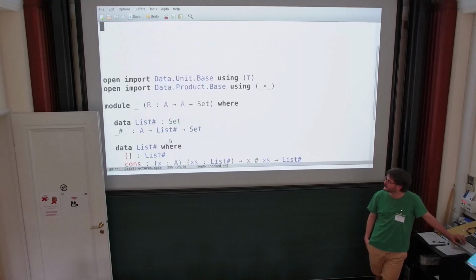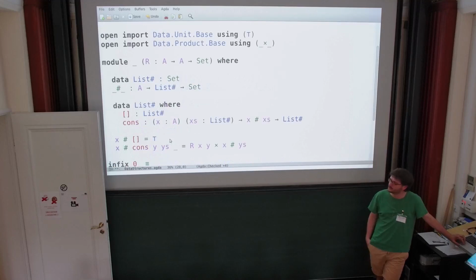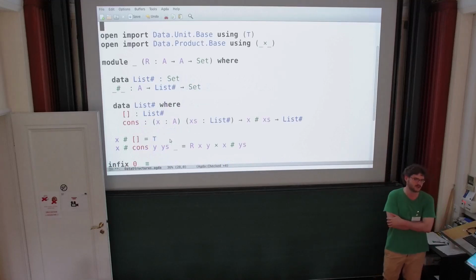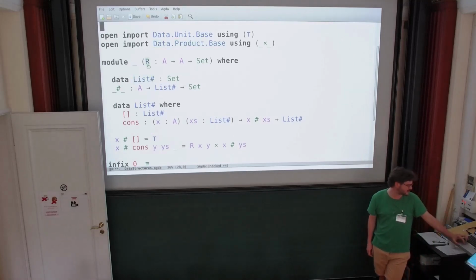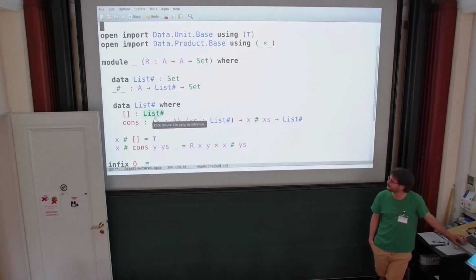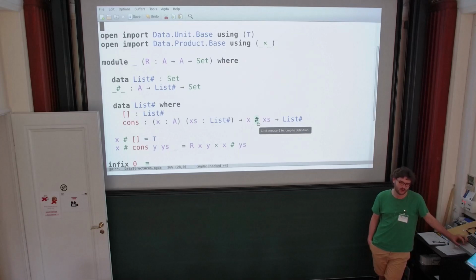And then an example of induction recursion, because maybe it's not clear what it means to declare a data type and a function over it at the same time. So this is a notion of fresh lists for this relation R that tells you when two elements are distinct from each other. And so the empty list is trivially fresh. And then if you put an element at the front of a fresh list, well, it better be a fresh one according to the elements in the list. And what does it mean to be fresh according to a list?